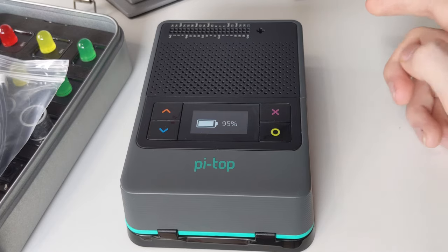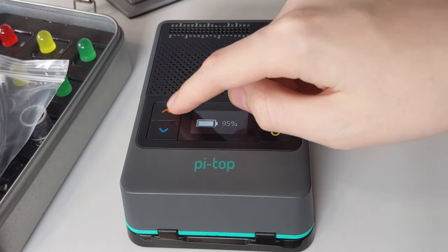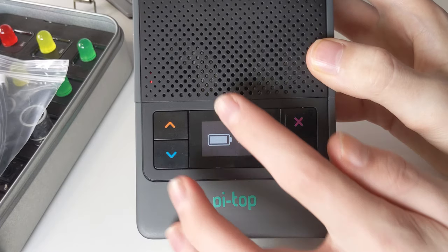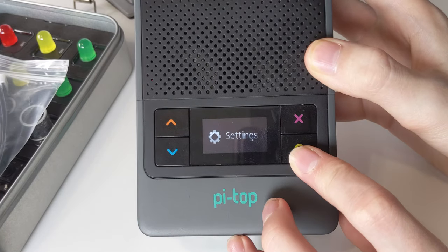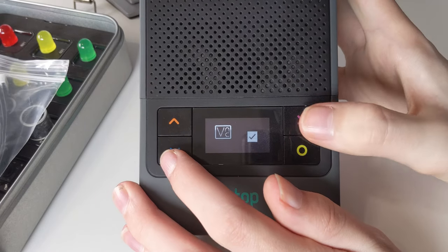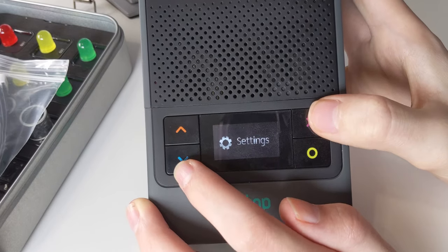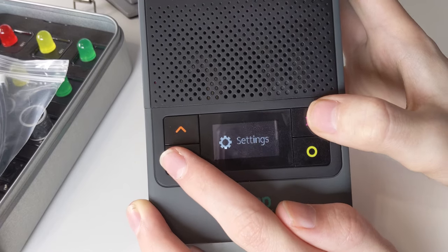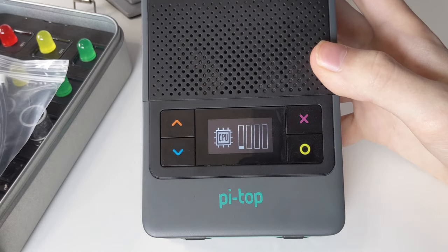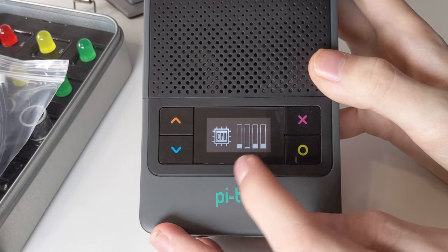So let's take a look at some of the menus that come with the PiTop 4. This display can be used to display a number of different things. If we press this button here, we have settings. You can control VNC on or off, or SSH on or off. That's the settings menu. Then if we cancel that, you can see you've got a number of handy things here. You've got CPU usage and temperature, I imagine, on these little bar graphs.